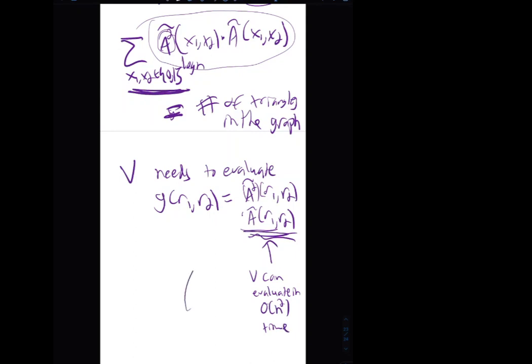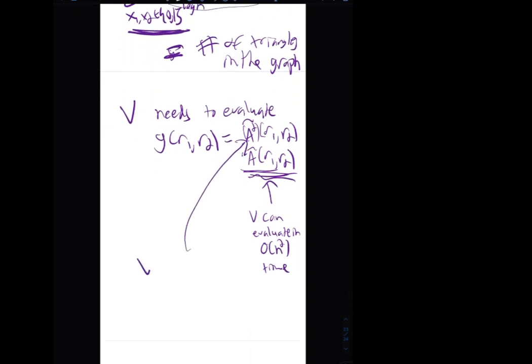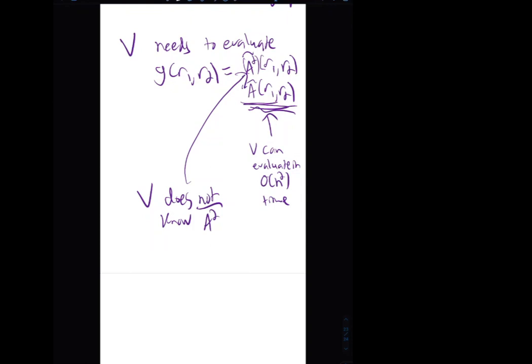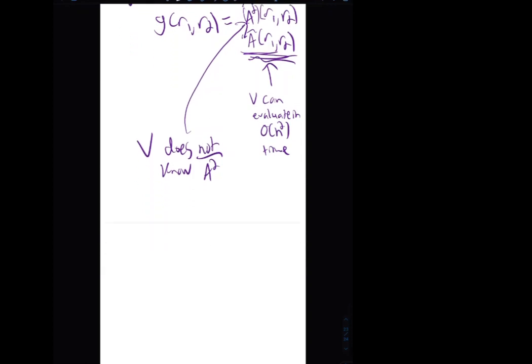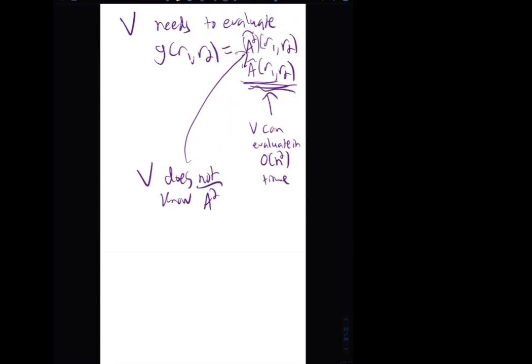The verifier does not know A squared. So it can't on its own evaluate the multilinear extension of A squared at a random point, unless it did the hard work of computing A squared, at which point it's basically solved the counting triangles problem, because once it knows A squared, it can very quickly solve the counting triangles problem. So the problem here now is V does not know A squared, and hence it can't evaluate A squared twiddle at a random point. Okay, but fortunately, we've just given an interactive proof for exactly this task, right?